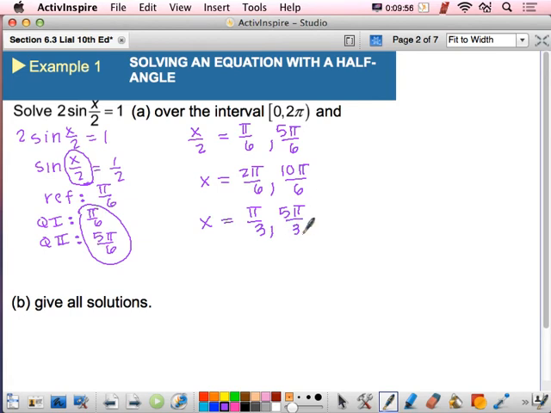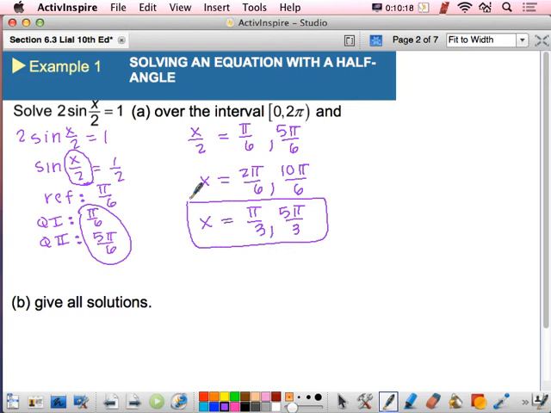Okay, so let's check them. So why don't you guys take a moment and substitute those back into the original. Make sure you're in radians, and see if they work. So we'll pause right there. Okay, so we checked these into the original, and we believe that both of those, when substituted in, make it equal positive 1, so we're good to go, right? You always check back to the original. So here are two solutions.